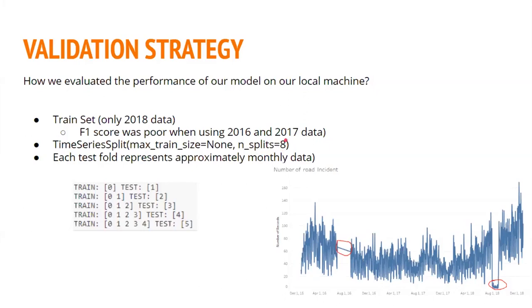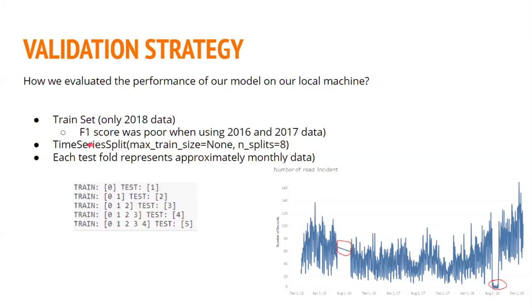So what it does is this. As with that 8 split, it takes the first set of fold, it trains on the first set and tests on the next set of fold. It takes the first 2 sets of fold, it trains on the first 2 and tests on the next. It takes the first 3, it trains on the first 3 and tests on the next. It does that till it's been able to exhaust the whole 8 fold it had.